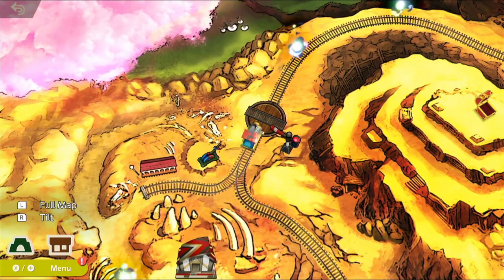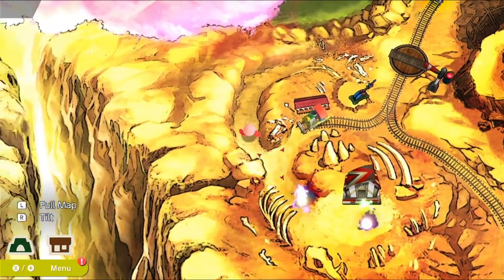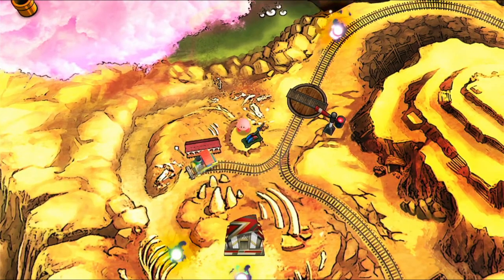Okay, let's go and get. Oh, that's not activated. I need to go down. Oh, I see. Go round and activate that. And now we can do those. But I should probably do the spirits that are here since they're right there.